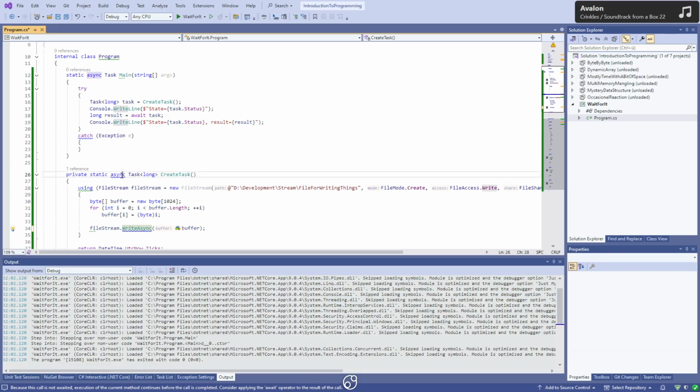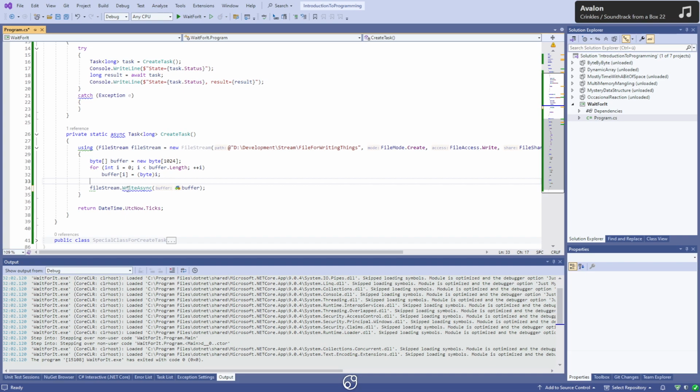But if it's an asynchronous method, you have the async keyword, you add that also in the name itself. The compiler doesn't check that, it's not necessary, it's just a naming convention. So in this case, we have in FileStream the write method and the write async method.